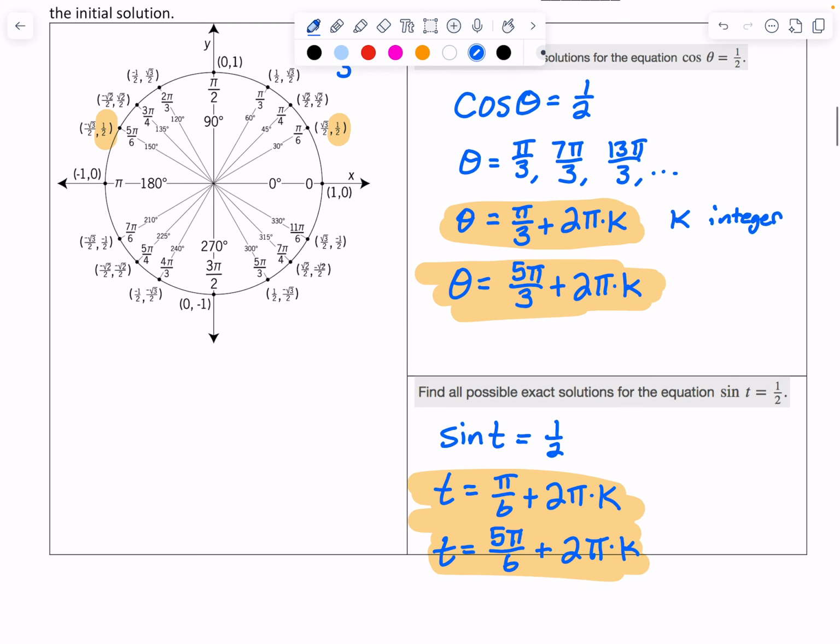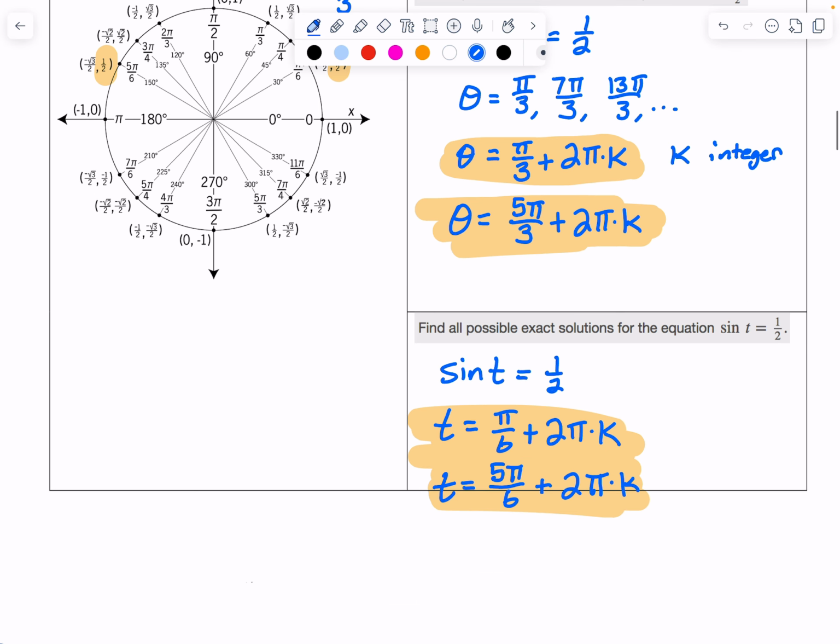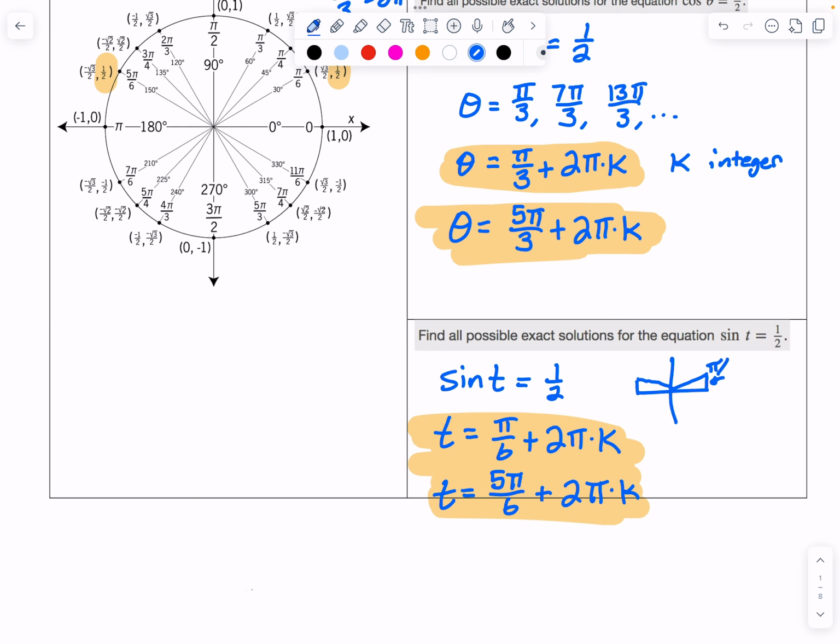So, but if not, we could use that same, okay, I know sine is 1/2. That is, I want my y to be short and I want it to be positive. So it would be my short triangle because that's where y is the small side. But I also want this triangle over here because y is also the small side and going up. So it's still positive. And we could say, okay, that's the small triangle. That's pi over 6, which means that this one is 5 pi over 6.